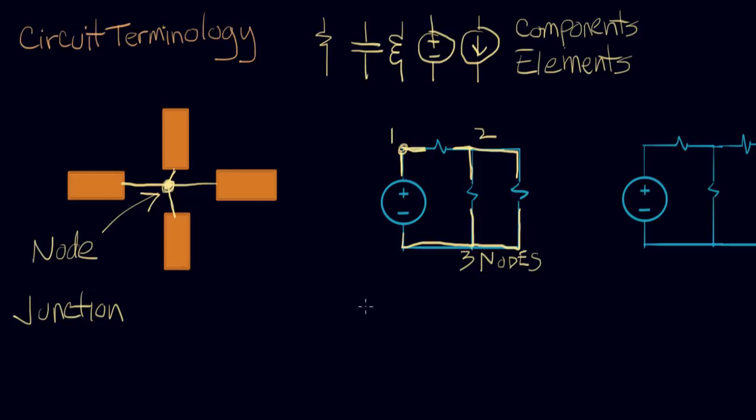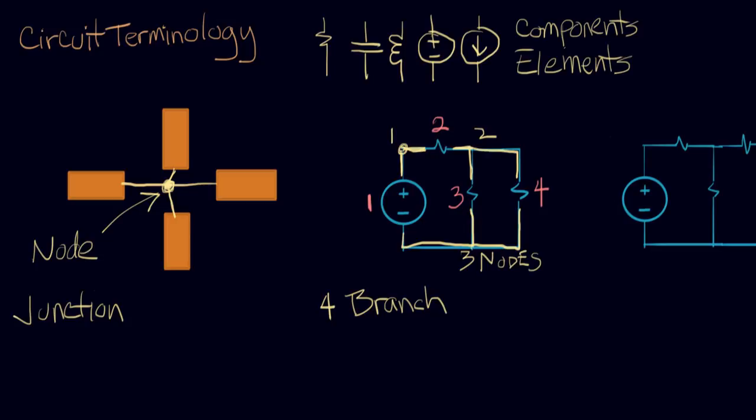Now, what's connecting the nodes? The thing that's connecting the nodes is called a branch. And a branch is the same thing as an element. We'll count the branches or elements in this thing. This voltage source connects the third node to the first node, so that's one element. This resistor connects node 1 and node 2, so that's the second branch. This resistor connects node 2 and node 3, so there's the third branch. And this resistor also connects those two nodes, so that's the fourth branch. So this circuit has 1, 2, 3, 4 elements in it, and it also means it has 4 branches. So that's what a branch and a node are.